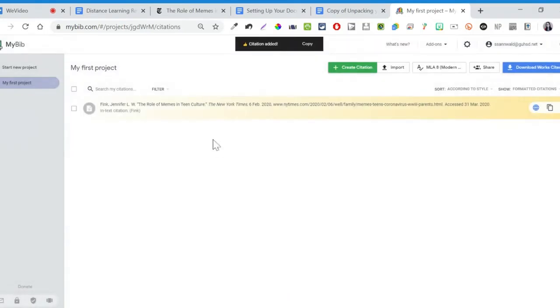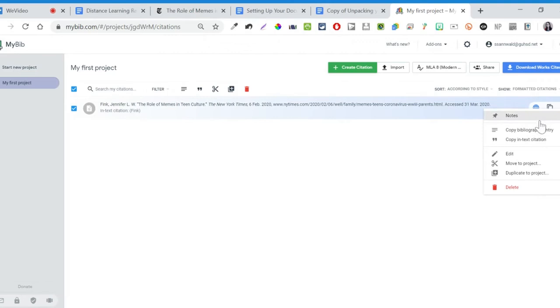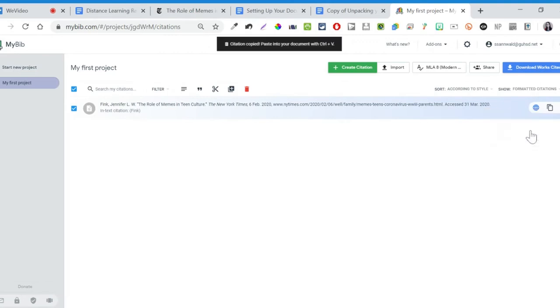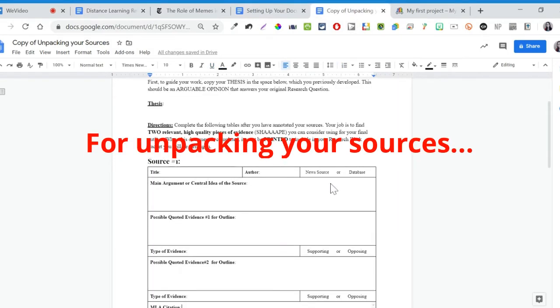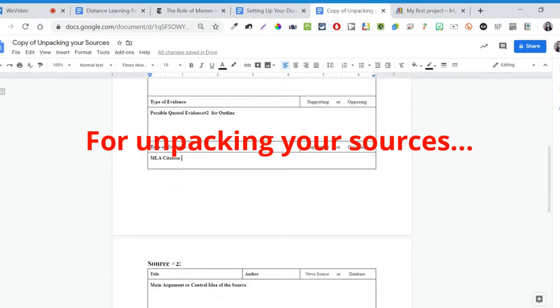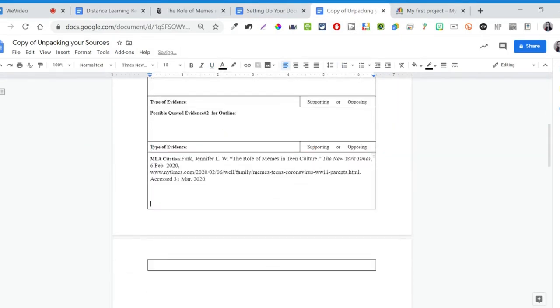If I were creating a very long works cited, I could create more citations. In this case, I only have one general website. So I'm going to go ahead and copy the citation for it. Over here on the right-hand side, notice there are those three dots. You can click on it. I'm going to just select Copy Bibliography Entry. That copy bibliography entry can either go on your Unpacking Your Sources page here.